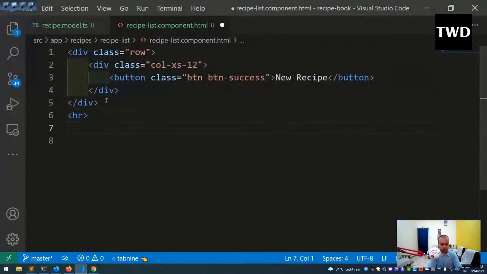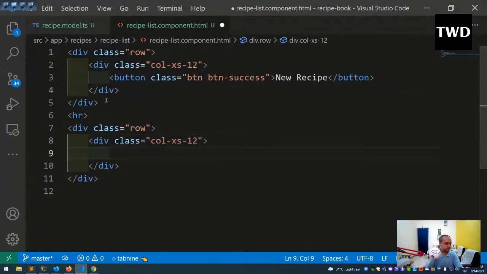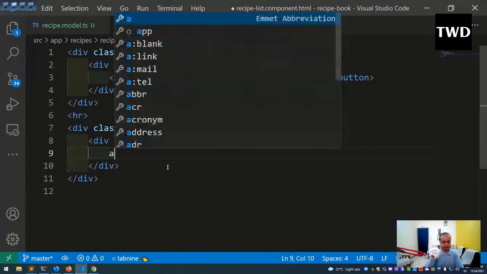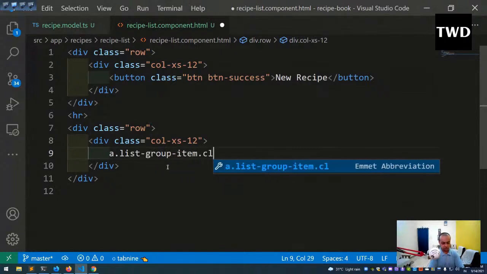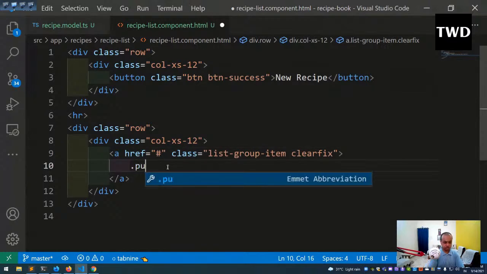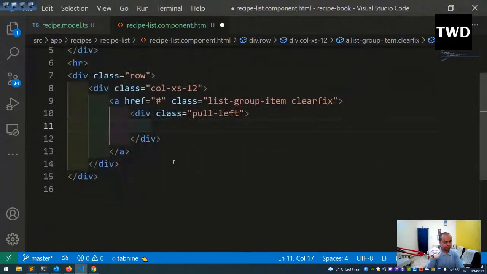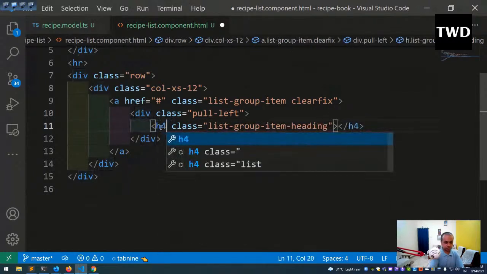Now dot row, dot col-xs-12 is there, then an anchor tag with list-group-item and clearfix, hash. Then a div with pull-left. Then the list-group-item-heading; it will be an h4, so let me change it to h4.